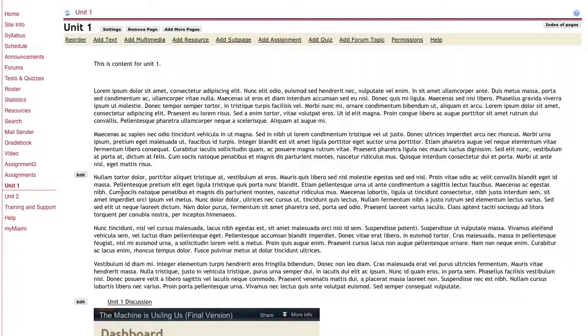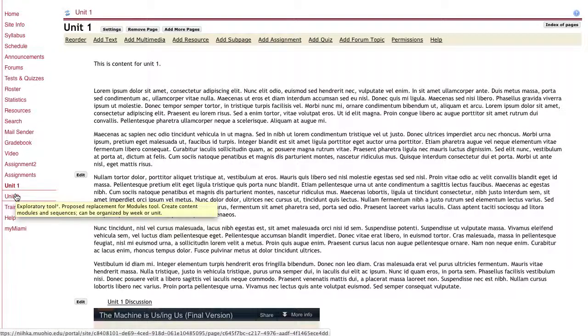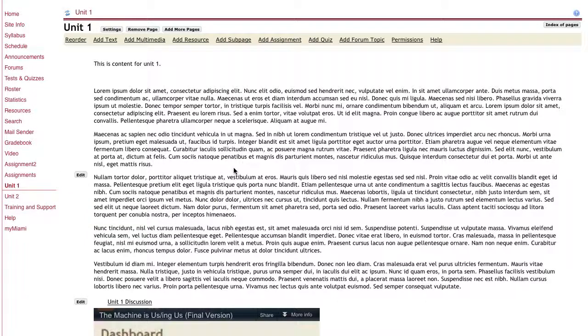What I want to do is prevent students from accessing the Lesson 2 content until they've completed Lesson 1 first. The first thing you need to do is make sure you have both of the units created and in the navigation bar on the left hand side. I kind of skipped a step here. You can revisit the video on how to add a lesson builder tool to your Niihka course site. It's just a real short video with just a couple of steps. But you have to have both of the units created first. I'm currently in Unit 1, which is the prerequisite for Unit 2.